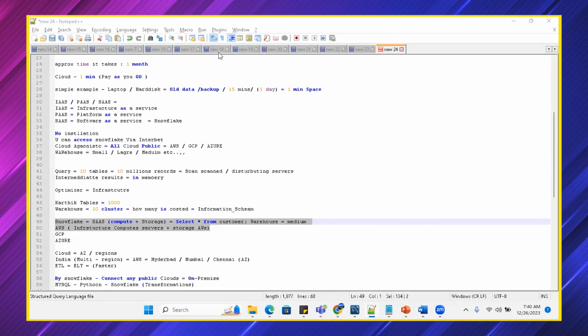Who was asking that question? Next one: what is the difference between AWS and Snowflake? Both are cloud, right? Exactly, that's the same question I was expecting. I am about to ask that. If anybody would have understood this one, what do you understand on this one? Not to you, the question to others. What is Snowflake doing? What is AWS doing here?